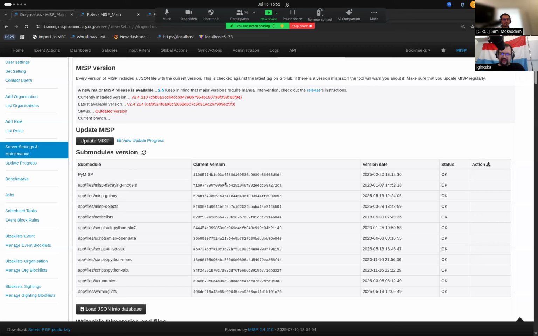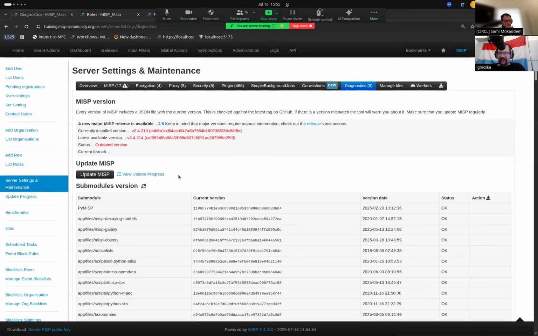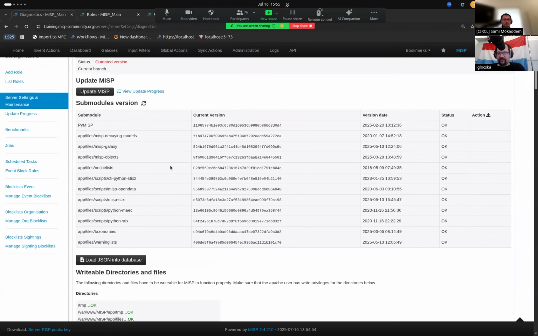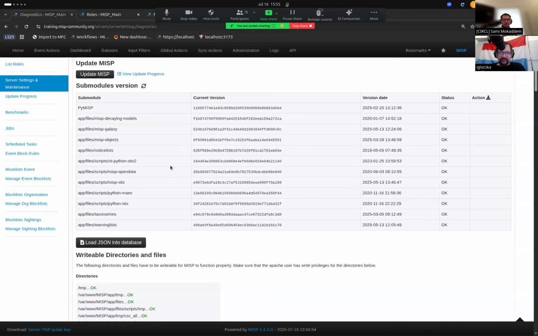We've seen that in some cases the second step is forgotten, and we had users stuck with super old MITRE ATT&CK versions, threat actor libraries, and so on. So make sure that you update these.